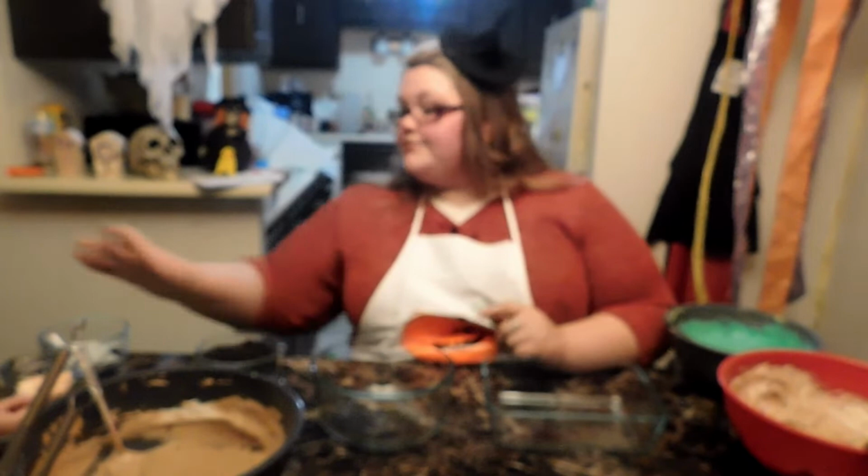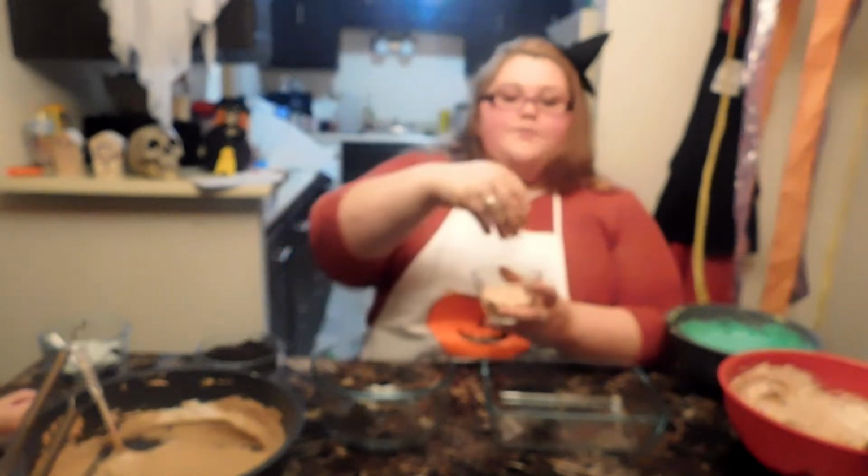So, we have some little tiny bone candies, so you can just pop a bone right in your mouth and use your teeth. We have some gummy snakes because gummy worms were twice the cost. And then we have some of these fantastic little gravestones. They actually come blank with an edible pen. You can eat this pen, or the ink inside at least. I don't know. It doesn't kill you.